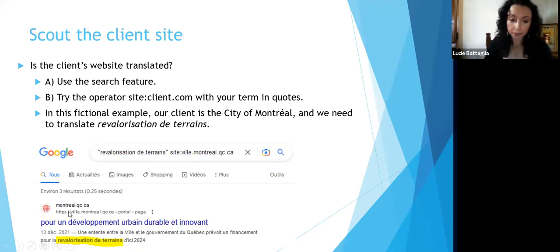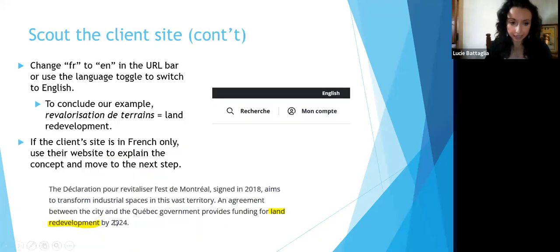Then the first result that pops up with revalorisation des terrains, you click on it and you end up on the page where you have two choices. You can either change FR to EN in the URL or use the language toggle, which is usually going to be in the top right corner. So to conclude our example, I found the English translated version of that page, which uses "land redevelopment". So that's what the client wants, that's what we use.